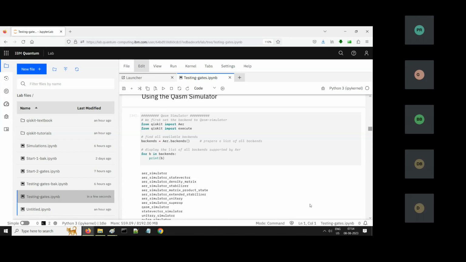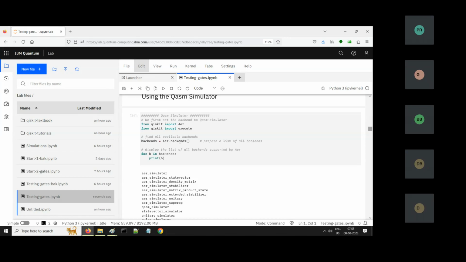So what I'm going to do is something like this. Once again, I just say from Qiskit import Aer and then also import execute. I've already done that, but as a small matter of practice, I just import that. First and foremost, even before I choose a backend, let me get a list of all the backends which are available. So I just say Aer.backends.